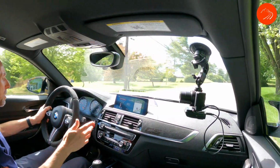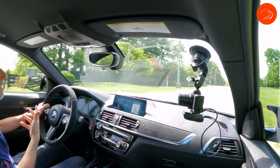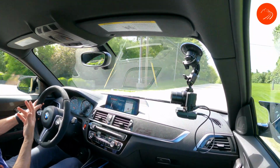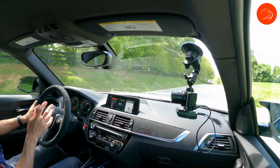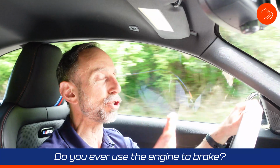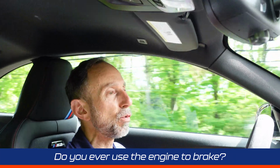The auto blip feature, it's good. I know with auto blip, it's there not to upset the balance of the car, and you've heard me talk about this, but I actually do like to use the engine sometimes for braking. I imagine a lot of you guys out there, oh my God, you don't do that, you're gonna ruin the engine. My Mazda Speed 3, I had 146,000 miles on that car. I always did the downshifting and did some of the braking on the engine. I mean, I didn't jerk the car, but here, I can't do it. If I downshift, it's gonna blip, and it's just so smooth into that lower gear. It doesn't really slow the car down.